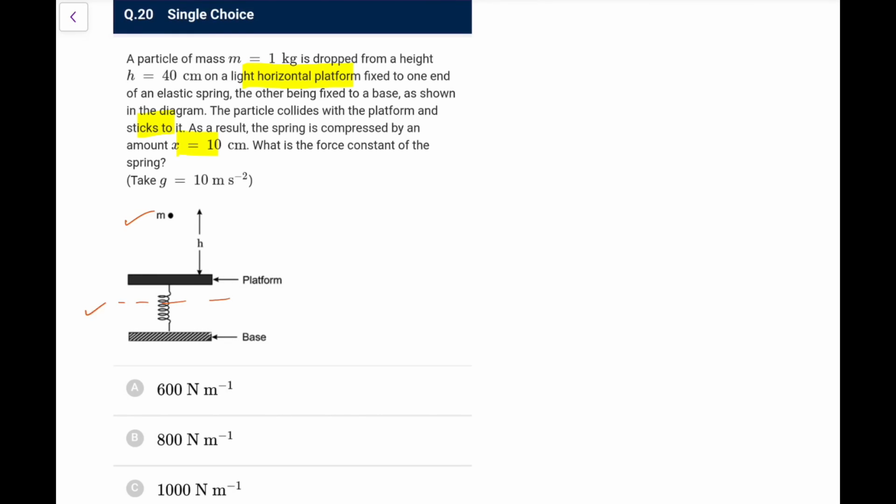So writing between this and this energy equation, energy conservation, taking system as the spring plus earth. The gain in spring energy, half kx square, is equal to loss in the potential energy, which is mg(h plus x), because initial speed is 0, final speed is 0. So simply this equation is what we have. So the value of k comes out as mg(h plus x) multiplied by 2 divided by x square.